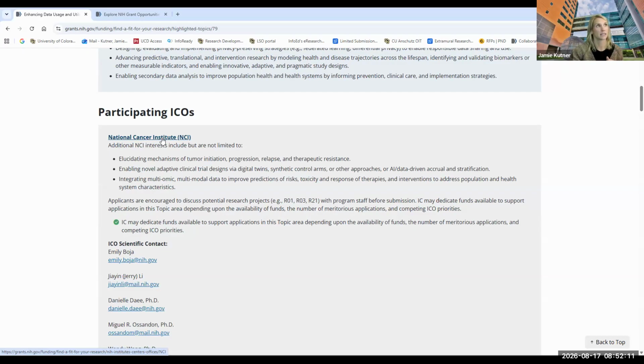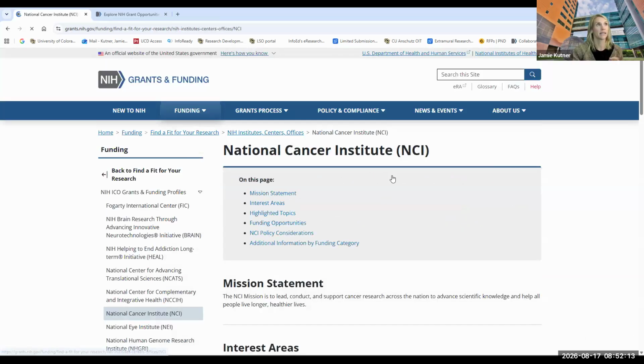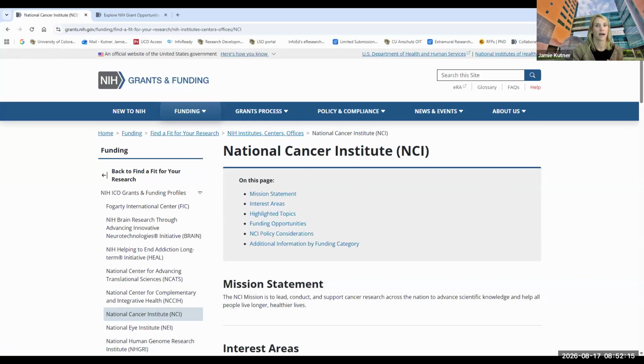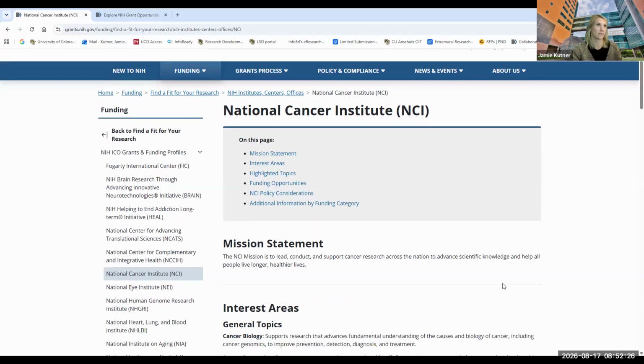The first is you can click the link for the ICs directly from the highlighted topic. The NIH, rather, now provides these institute level overview pages.